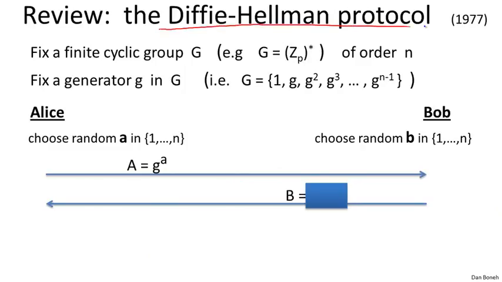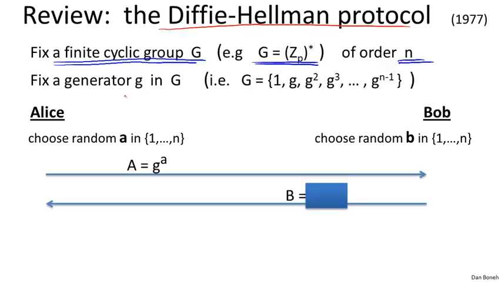So in my description here, I'm going to abstract it a little bit from the version that we saw last week. In fact, I'm just going to use the concept of a finite cyclic group. We have an arbitrary finite cyclic group. For example, it could be the group Zp star, but it could also be the points of an elliptic curve. And as I mentioned, there are some benefits to doing Diffie-Hellman over an elliptic curve. But for simplicity, I'm just going to refer to G as an abstract finite cyclic group. But in your heads, you should be thinking G is the group Zp star. And let's suppose that the group has order n for some integer n.